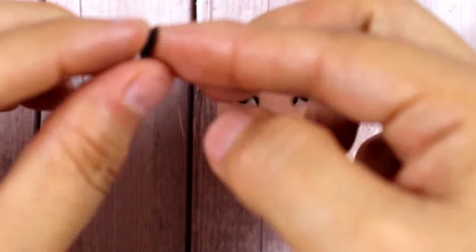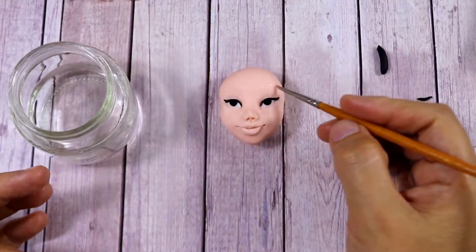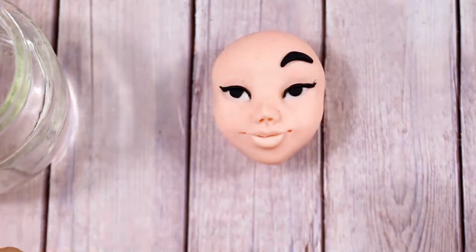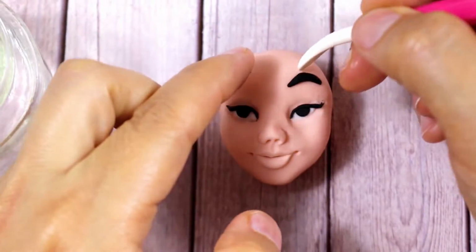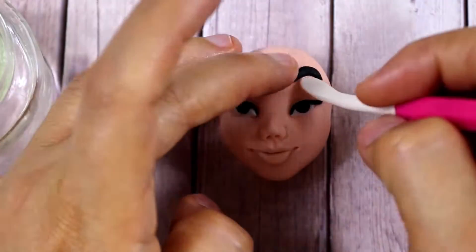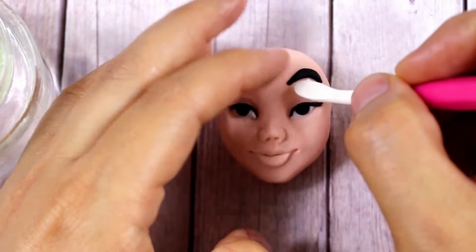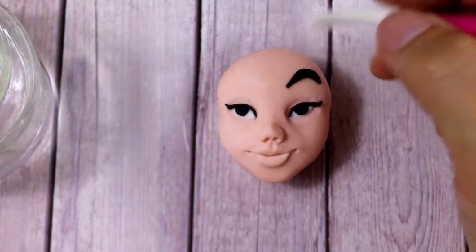Now we need to add the eyebrows, which are quite thick, and we're going to put them at the top of the eyes. To add the eyebrows, first of all we need to dampen a little bit the part where we're going to put them, so that the fondant is going to stick a lot better. It is really thin on each side and it is thicker in the middle.